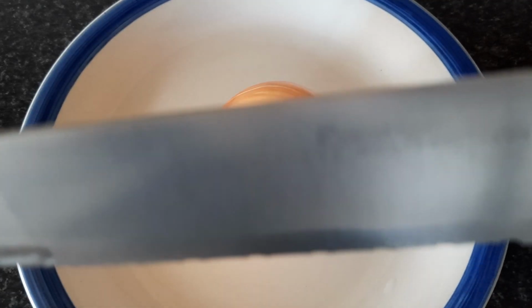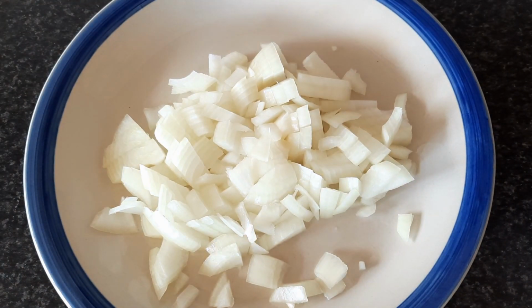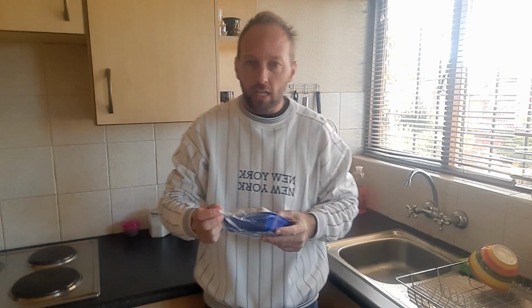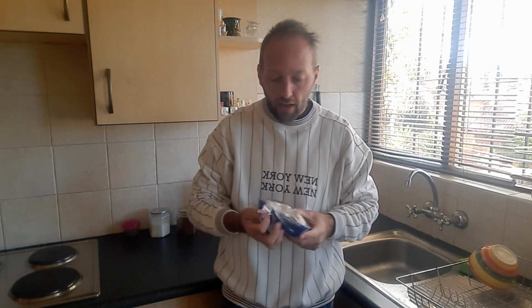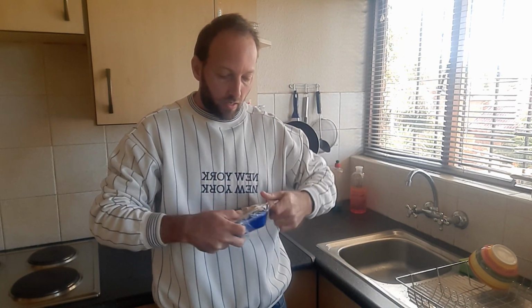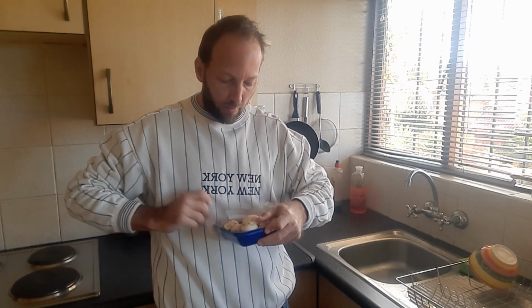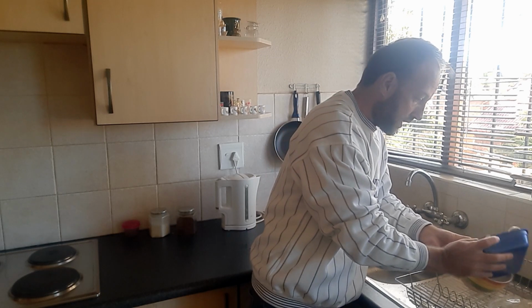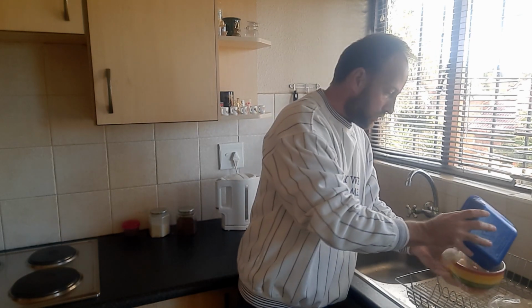Check the mic and make sure it sounds right, boys. Fresh button mushrooms. The mushrooms really make this mac and cheese, take it up to another level. Whenever I work with mushrooms, I always make sure that they're properly rinsed. I can get it out of this cling wrap here and give them a good old rinse and make sure all the dirt and everything is off them.